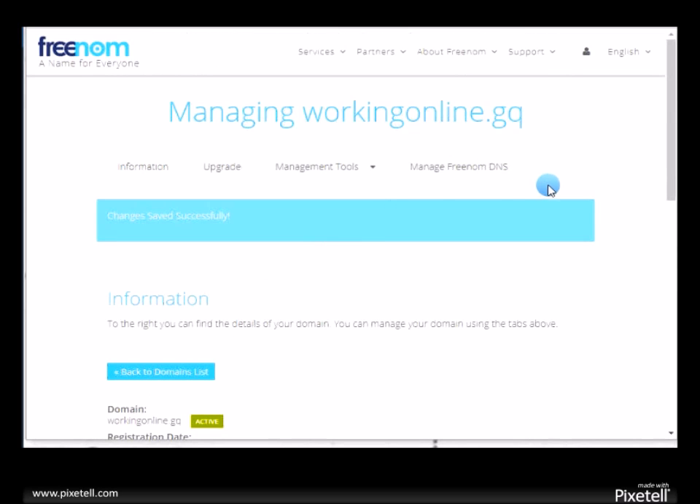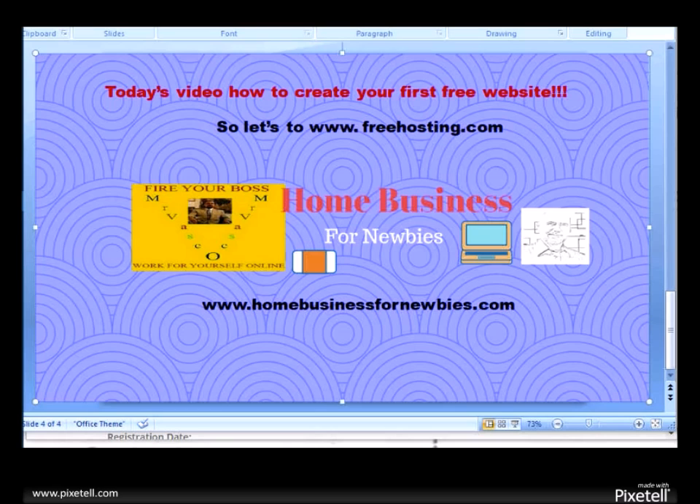Now this is going to take between 48 hours to 72 hours. If you're lucky you might get it in 24. It's going to take approximately 24 to 72 hours for the hosting and domain to communicate with one another. After the host and domain are hooked together, we will start downloading — that will be on video number 2.